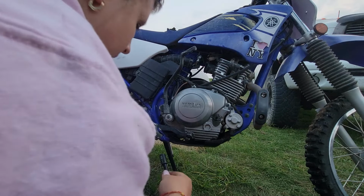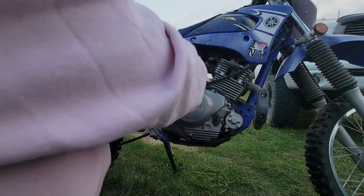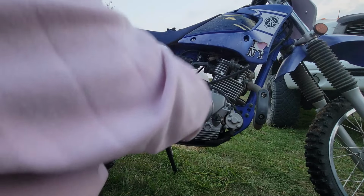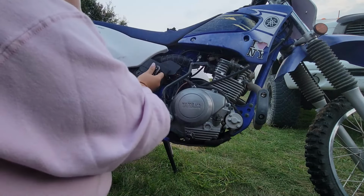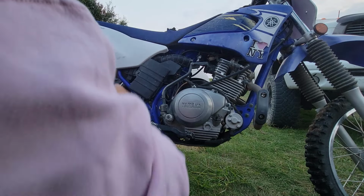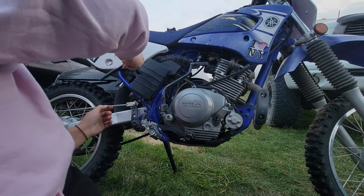Okay, well, I mean, we can get your key to see if the electric starter works, but it won't fire up or anything. That's the only thing you can really do. Gas, this has to corrode and be stupid. Ratchet is messed up. It's not doing anything. Ooh, ratchet's broken. It didn't turn.